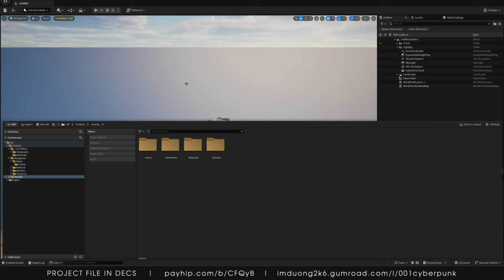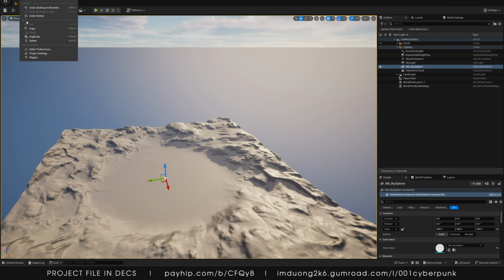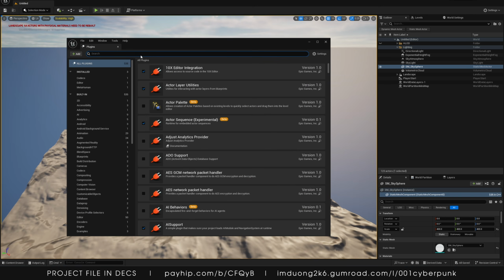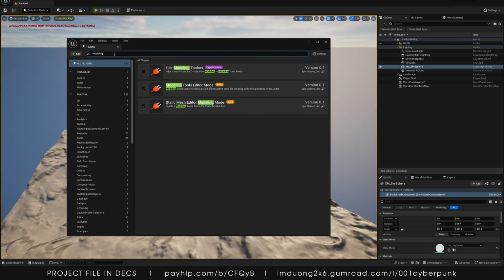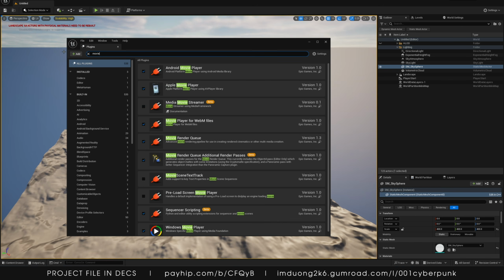Now, what we're going to do right now is click on edit. For some of you guys who want to do your own stuff, you need to enable some plugins inside there. The first one is the modeling editing tools. Next is the movie render queue, additional render passes.